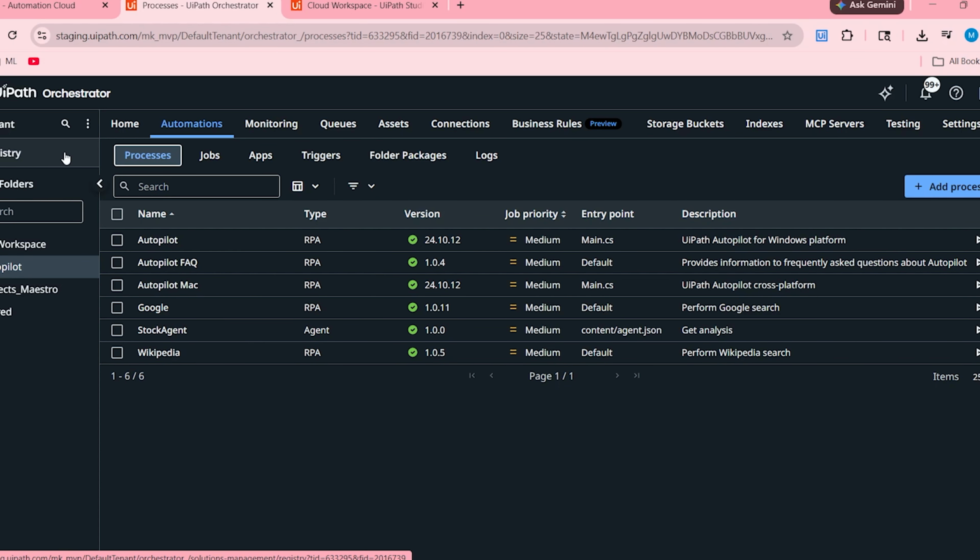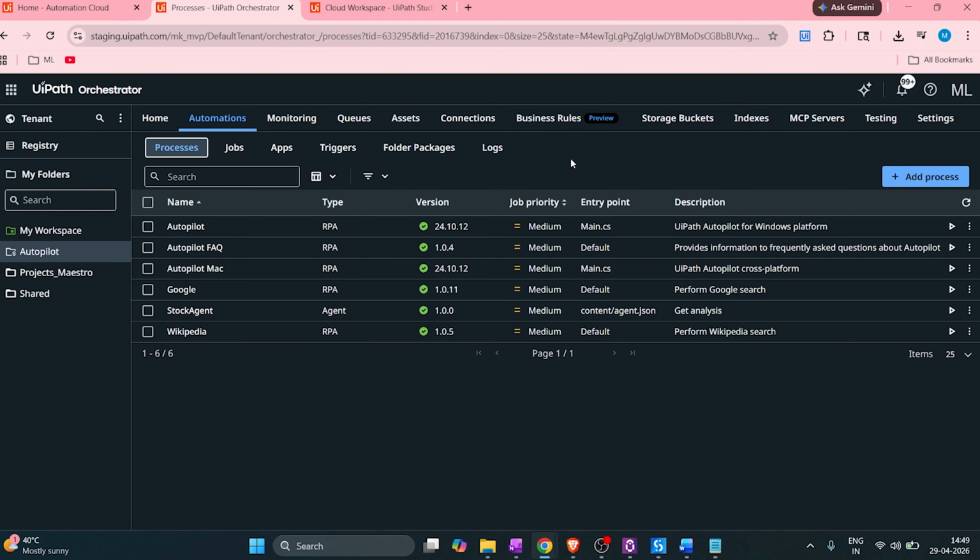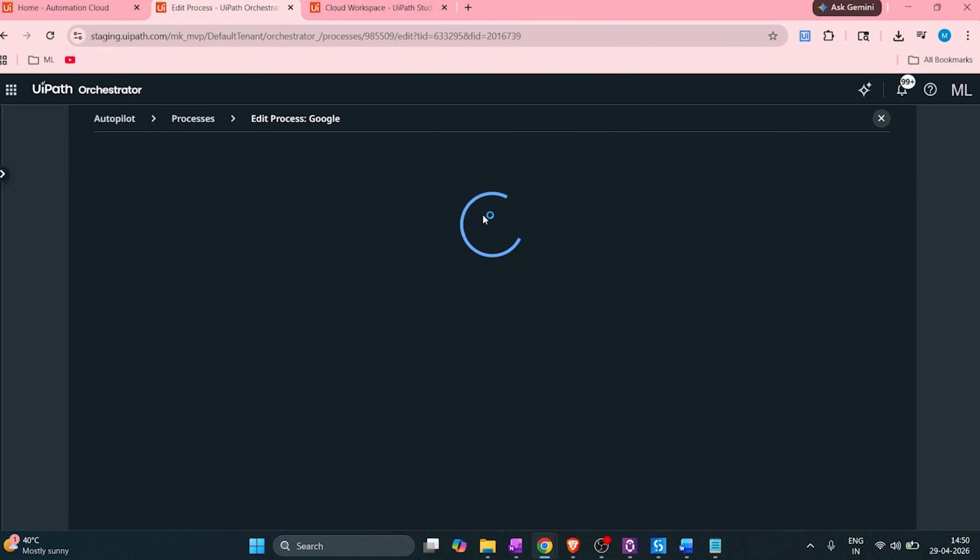Regarding healing agent, it is something that you configure for your RPA processes. It is mainly used to auto heal when there is an exception with a different selector or your element got changed. At that time, this auto healing will help to fix that selector and continue the run. So how do we configure? You go to Orchestrator, and under process, you pick any process and connect it.